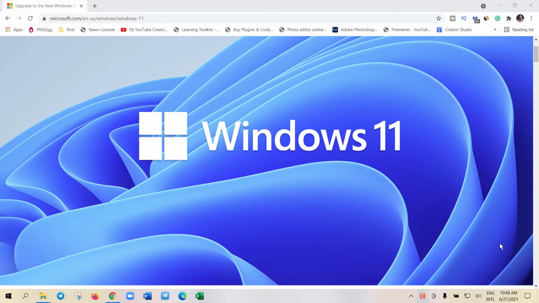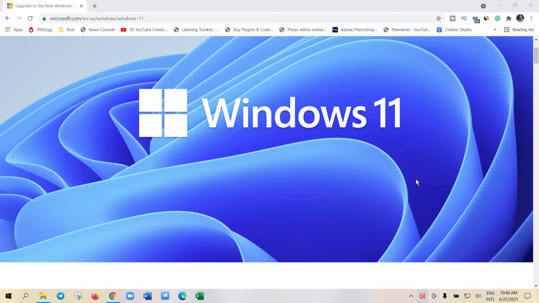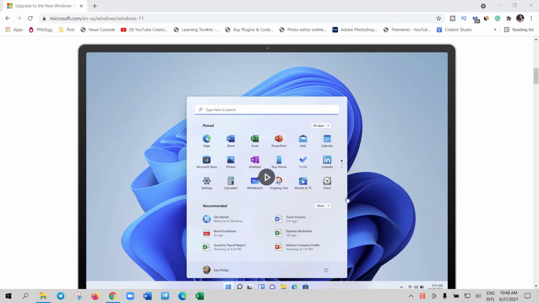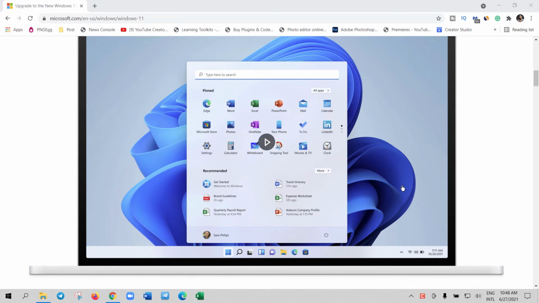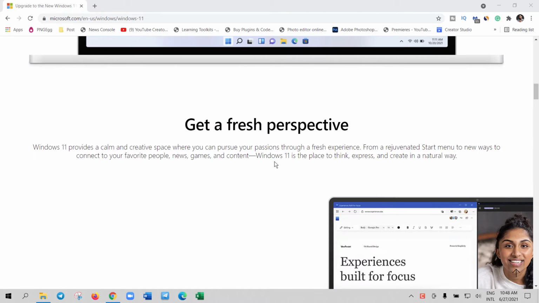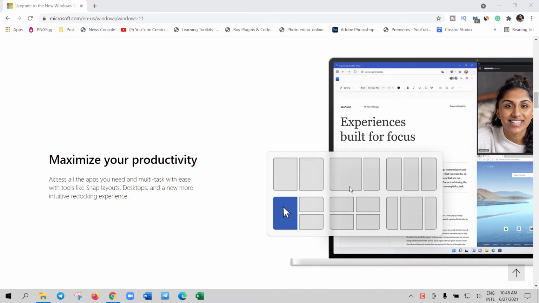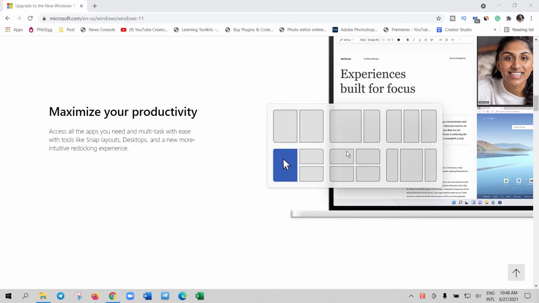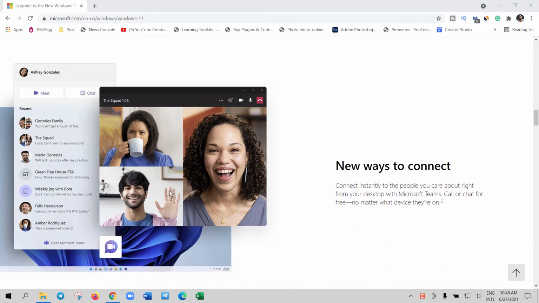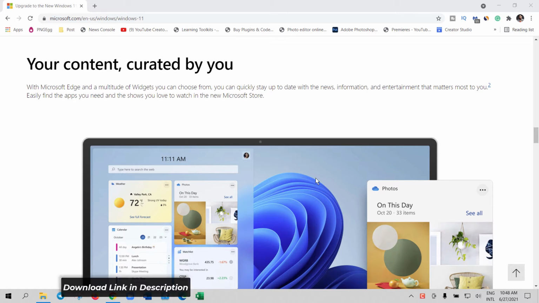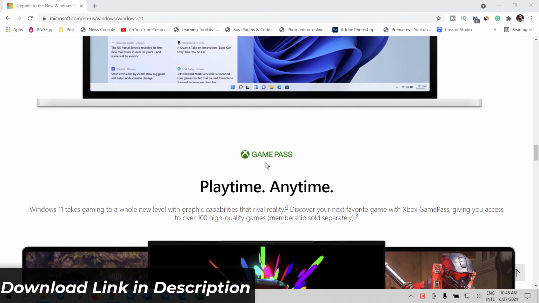Okay, let's start. As you know, Windows 11 comes with a bunch of new features, especially the new Start window, just like Mac. A new design, the button right here, productivity tools, calls, and widgets.